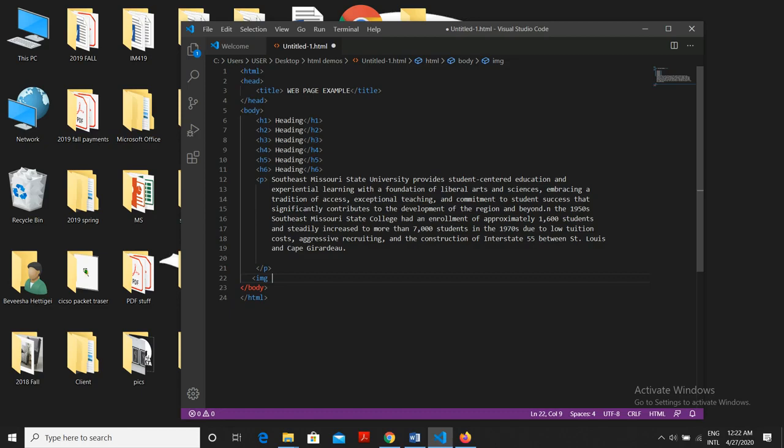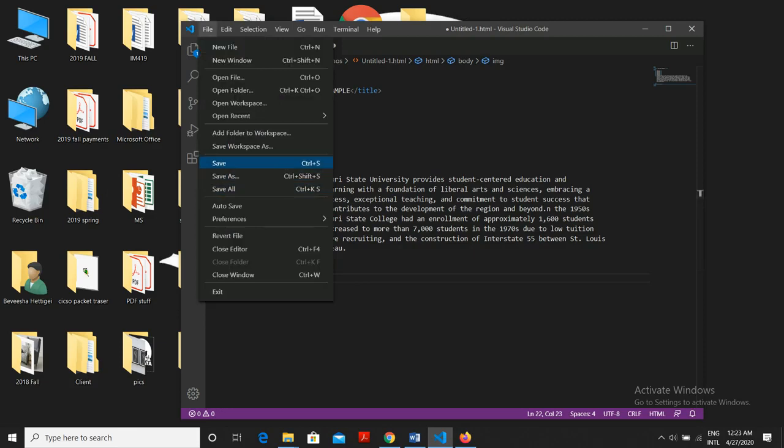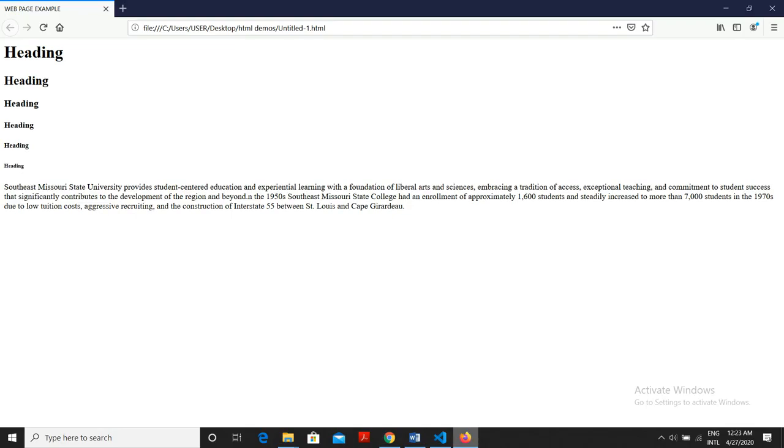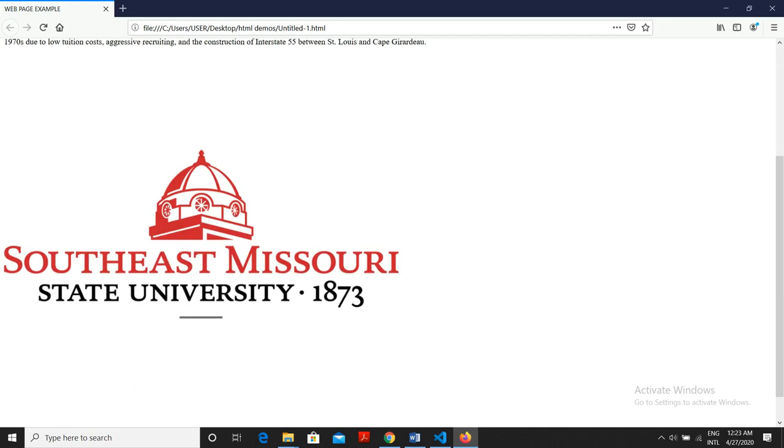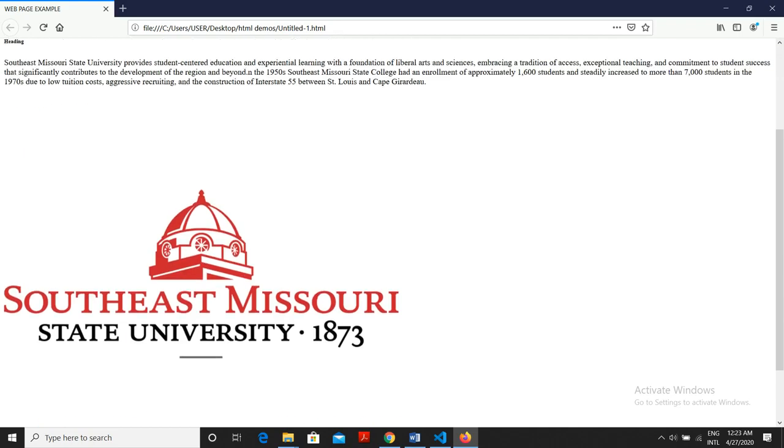So I'm going to add this image to the web page. I will add it like this. I have to give the source. It was like pink, and its extension type is PNG. Then you have to close the tag, and let's save this again, and let's refresh the web page. Now you can see the image here.